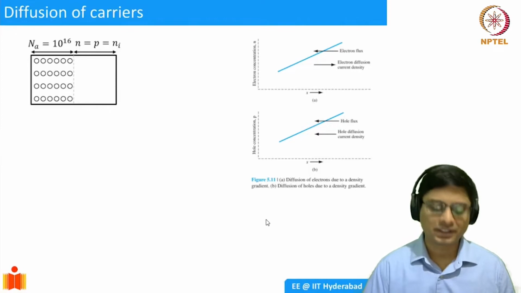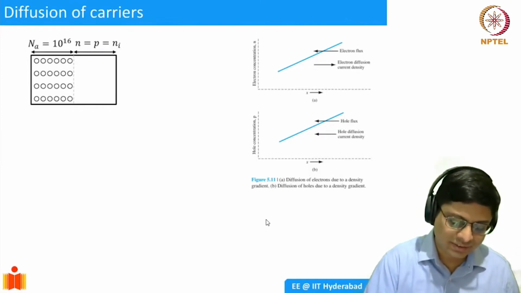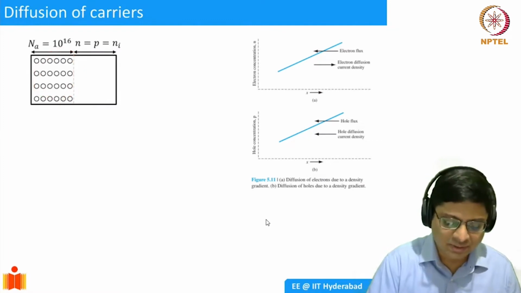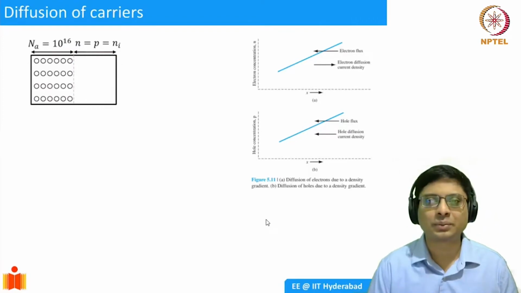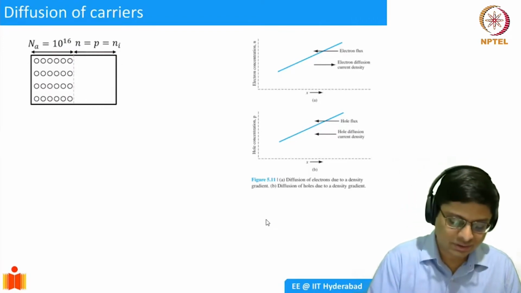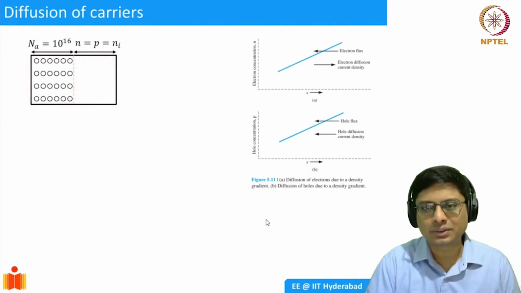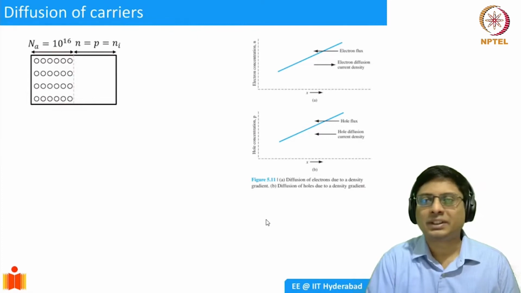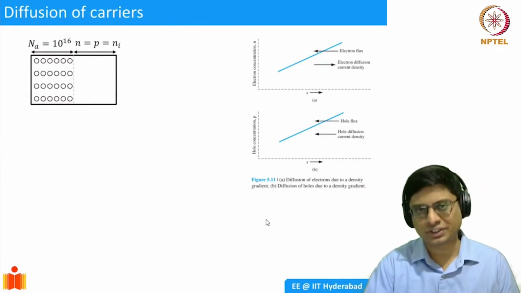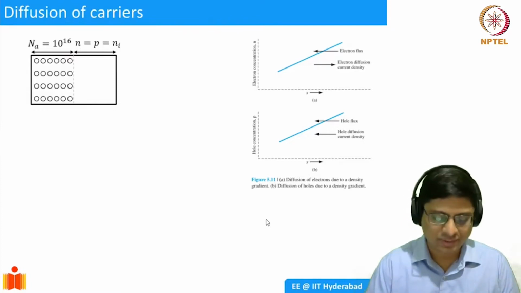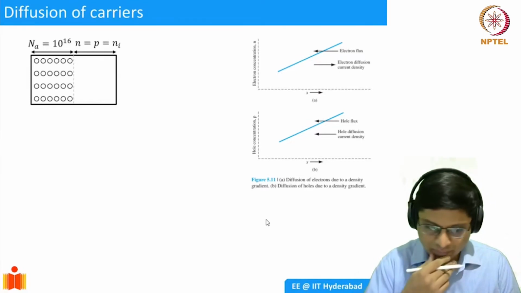For example, think of a semiconductor in a hypothetical case here. You have a semiconductor with some carriers, and then some region of the semiconductor that does not. Let's assume it's an intrinsic region. It's going to have a few electron-hole pairs, but just show an intrinsic region adjacent to a region with a lot of holes. What would happen? Well, we are all familiar with the diffusion process, how gases diffuse from a high concentration region to a low concentration region. The same thing happens in semiconductors. This is schematically shown in the picture on the right.